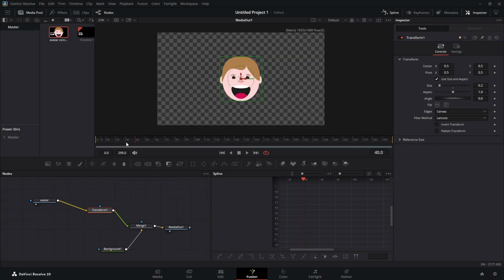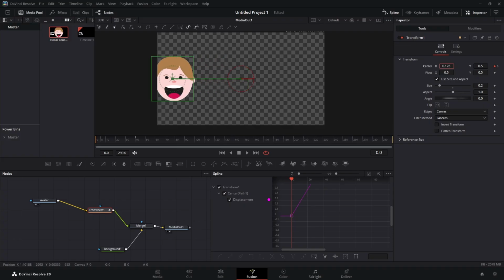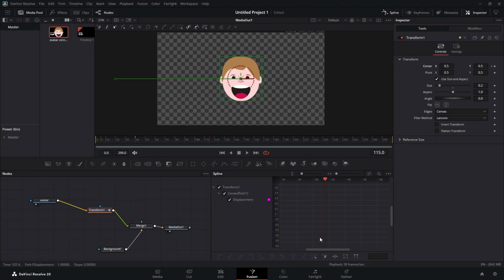We're at 60 frames per second, which means 30 frames is half a second, 60 frames is a full second. So here, I don't know, sounds good. So let's set the keyframe here. And then we go to the beginning, and then we move the X position out of view. So we are here, and the thing is moving in, right? And then in the spline editor, we are going to smooth it out a little bit.